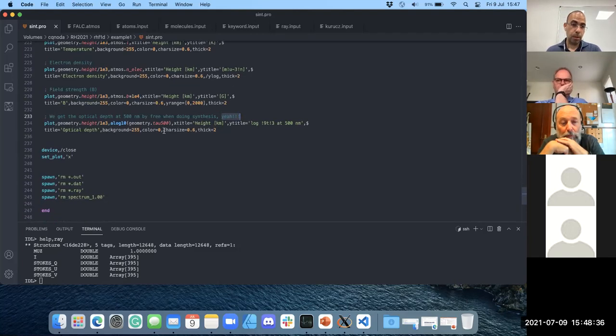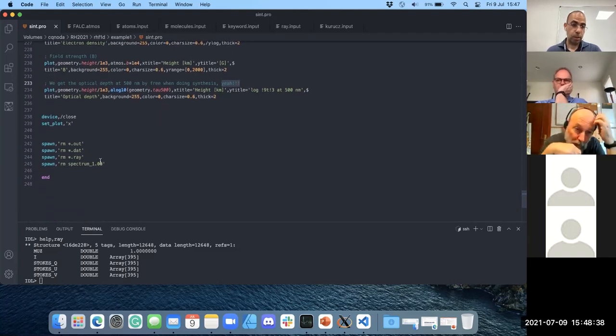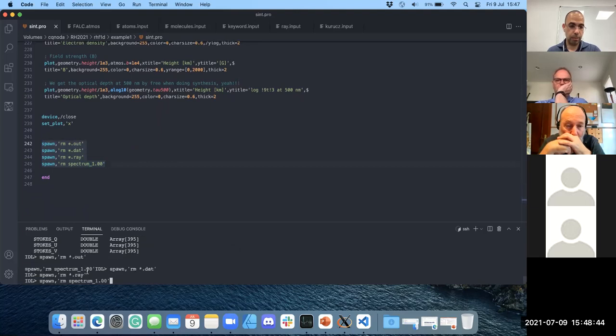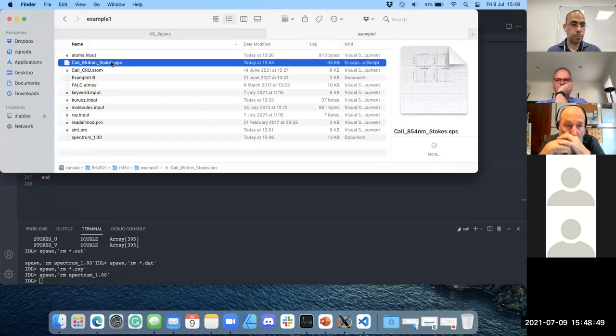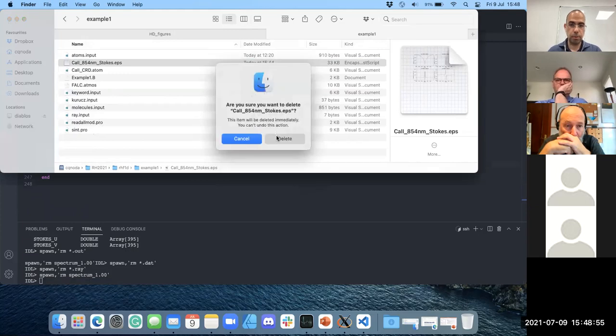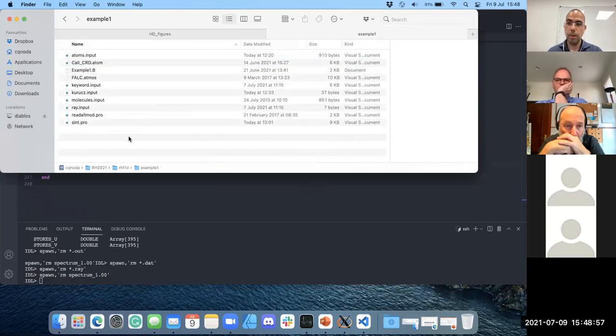Okay. And then I usually finish the programs by removing everything. This is just for keeping it clean. So if I type this and we wait a bit, so just let me remove these. Yes, this one. So just go back to the beginning. So this is everything we needed to run the code.